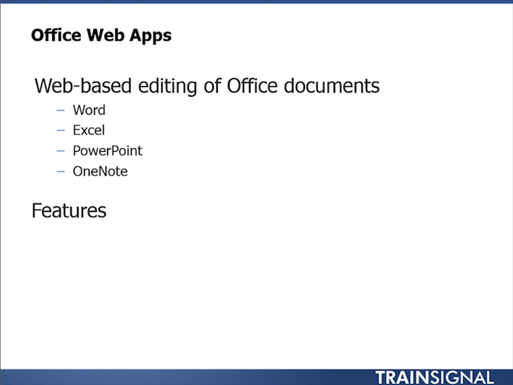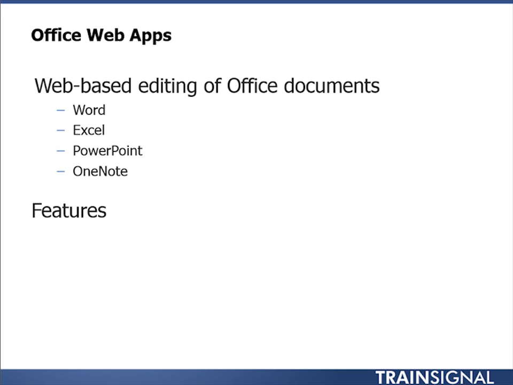Now, one little side note that I want to mention right away, as far as licensing goes, is that if you do want to edit documents, you do still need an Office license. So Office web apps is not going to free you up from needing your Office licenses. The server itself, the Office web app server, is free and can actually be used with SharePoint Foundation, which of course is the free version of SharePoint. However, you do still need Office licensing.